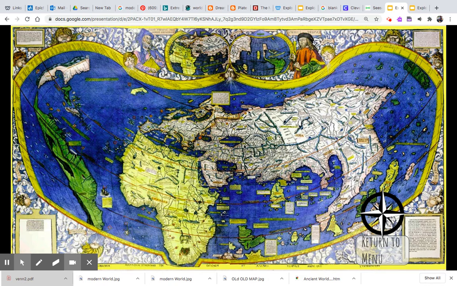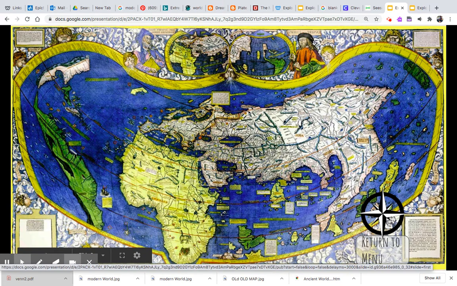Remember, this is just after Columbus sailed the ocean blue, right? This is in the 1500s. Columbus had just gotten done sailing there. So his idea of America's right here. Okay. But take a look at this entire thing. Look at all the tiny little islands they had found and where they feel like it fit and everything. It's just so interesting to me. So there's that map.